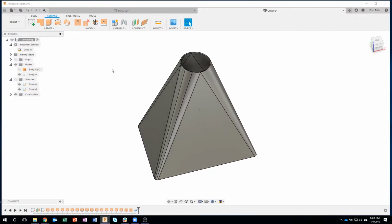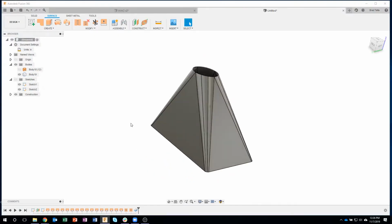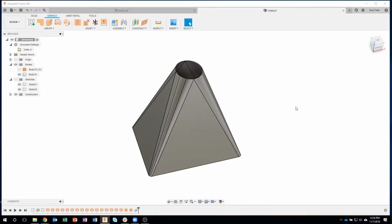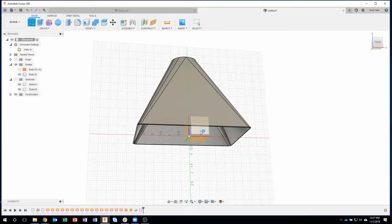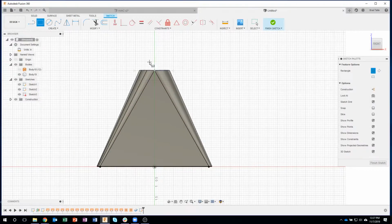What we're going to do now is, if I were to try and unfold this, there's nothing to unfold to. We need to basically create a rip through the part because it's going to be laid out flat, and then it's going to be bent and folded together, and maybe it's going to be welded along that rip. So I'm going to just physically machine a rip into here. I'm going to create a sketch, and I'll just do it maybe on this front face right here. And I'm just going to draw a rectangle. I don't really care what size right now. I'm just going to do something like that.